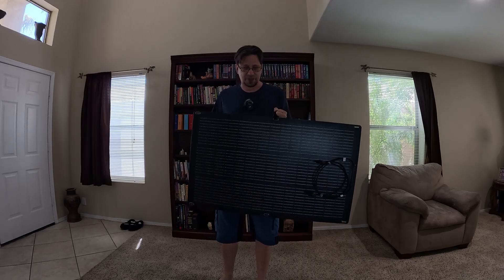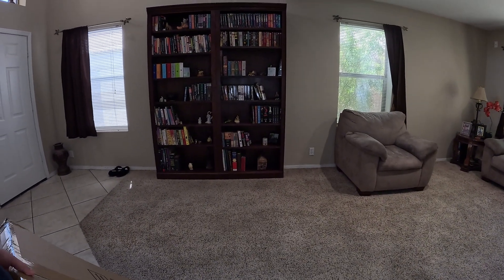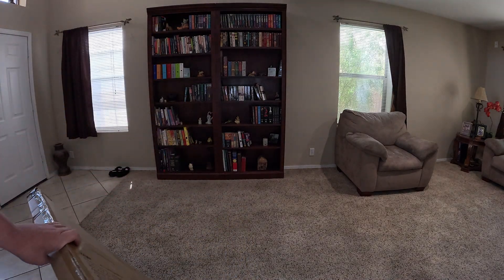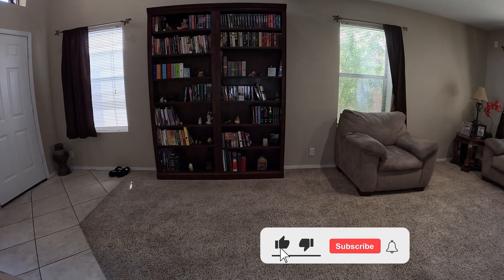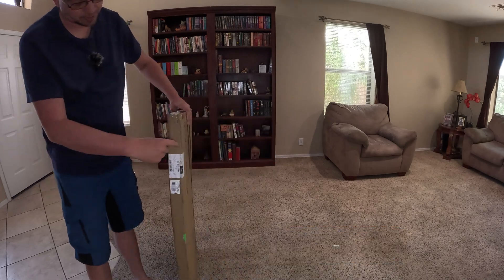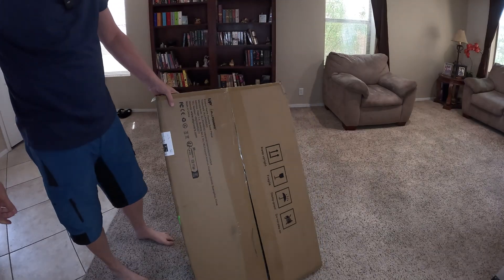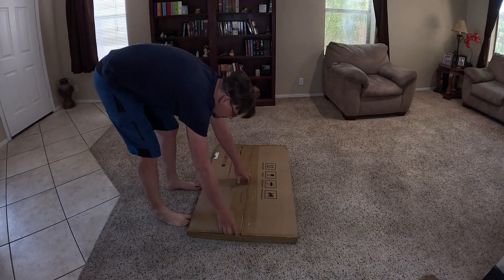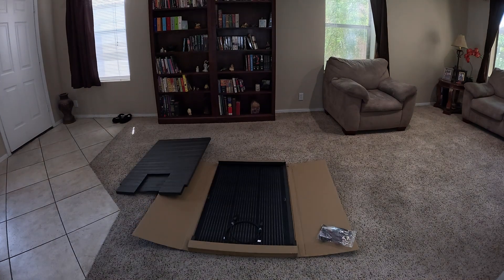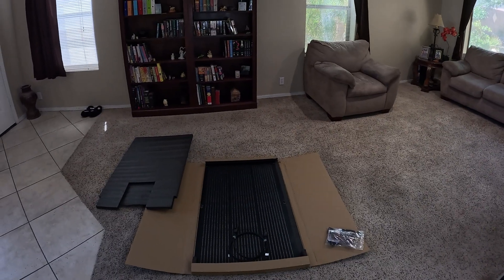These aren't built like some of the other cheap flexible solar panels out there. The Allpower flexible solar panel series comes in this really nice box. It's about an inch and a half thick and pretty much most of it's foam because it's a flexible panel and it's not all that thick. They have it packed very well in here. The odds of it getting any kind of damage are very low. Absolutely perfect — not a scratch or nick on it, even after the abuse of the shipping company.